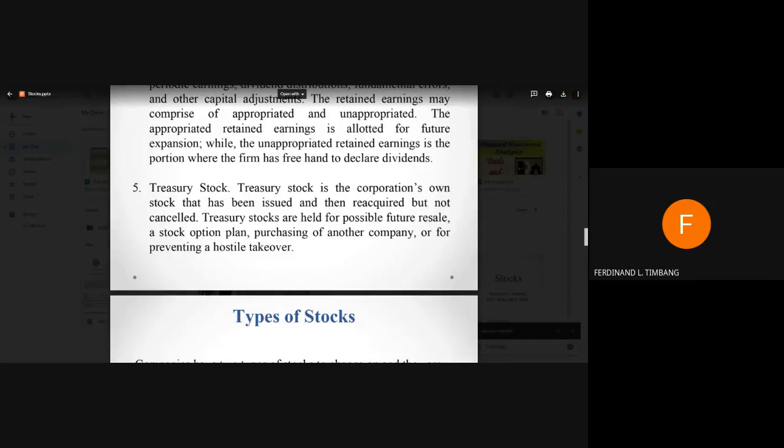But if they want to reissue that stock, pwede. And normally, if companies have excess money, they normally purchase their own stocks para yung dividends na babayaran nila lumiliit. Kasi ang dividends naman, binabayad lang doon sa mga outstanding stocks. Pagka treasury stock, ibinabawas sa outstanding. So kaya hindi sila nagbabayad ng dividends, so nakakasave sila ng cash. Pero pagka may cash din sila, yun nga ginagawa nila, bumibili minsan ng mga treasury stocks kung tawagin natin.